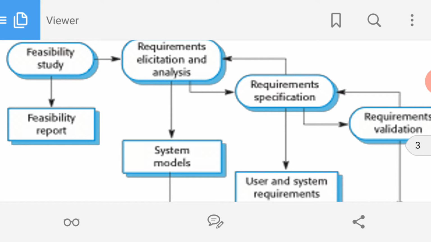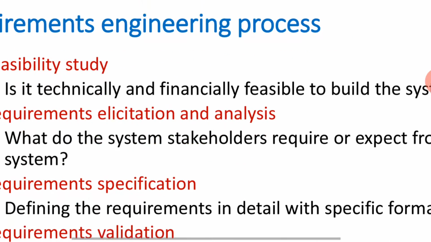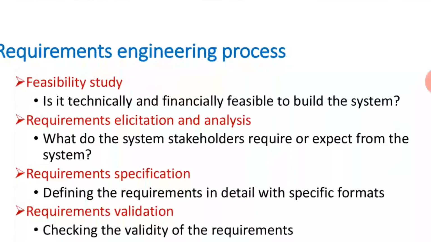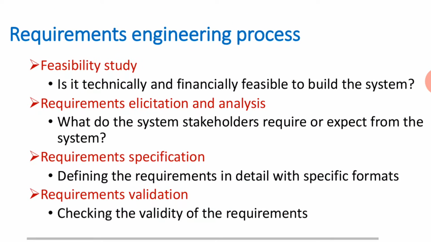Just try to understand the meaning of all these steps here. So just have a look at it. My very first step is feasibility study. So what is the meaning of feasibility study here? It checks whether it is technically and financially feasible to build the system. When I start this feasibility study, I will come to know that.